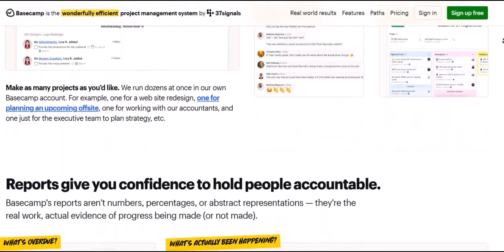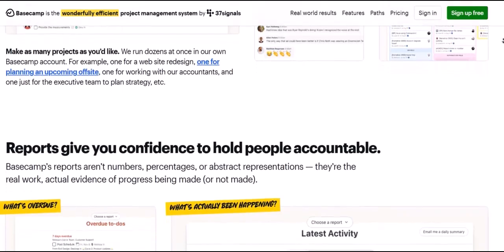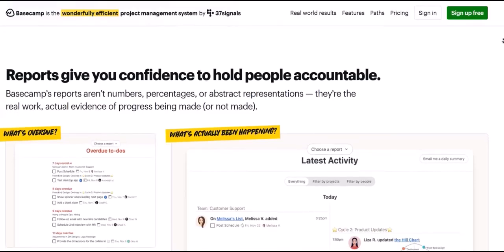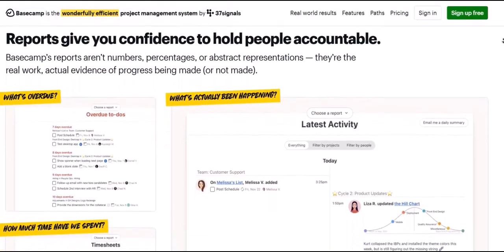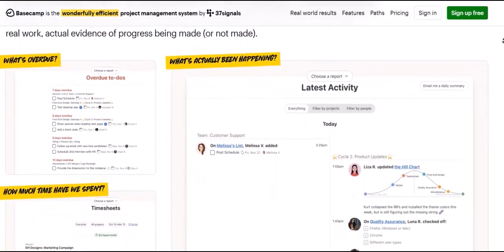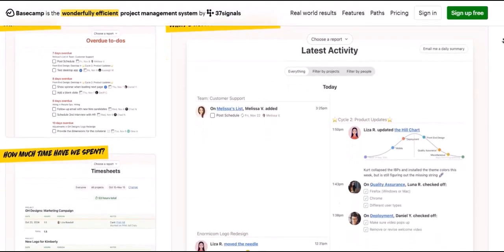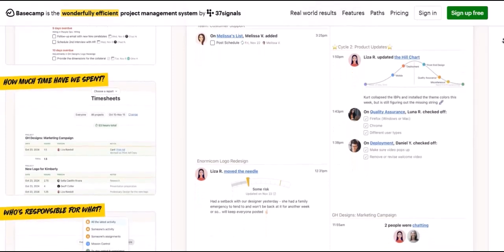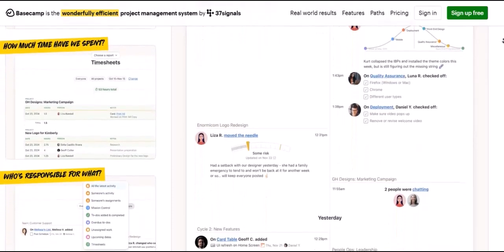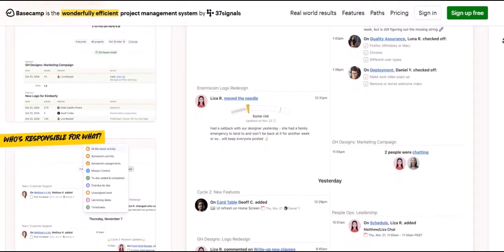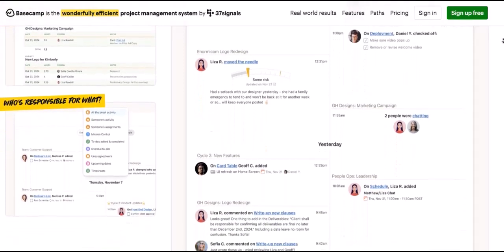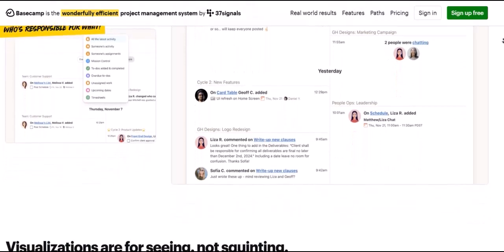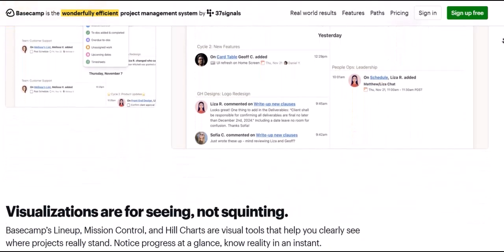Basecamp Help Center. Think of the Help Center as your official Basecamp encyclopedia. It's filled with articles and guides covering every aspect of the platform, from basic account setup to advanced feature utilization. You'll find step-by-step instructions, accompanied by clear screenshots and concise explanations. Whether you're wondering how to create a new project, assign tasks, participate in discussions, or manage your schedule, the Help Center has you covered. The search functionality makes it easy to find specific information quickly.